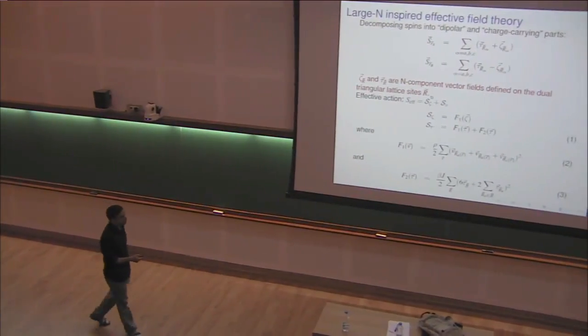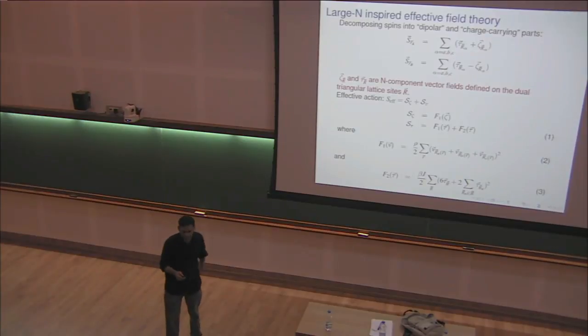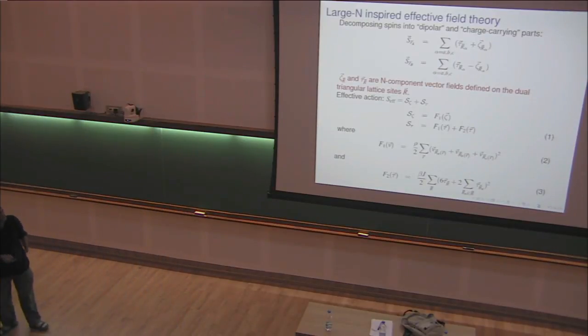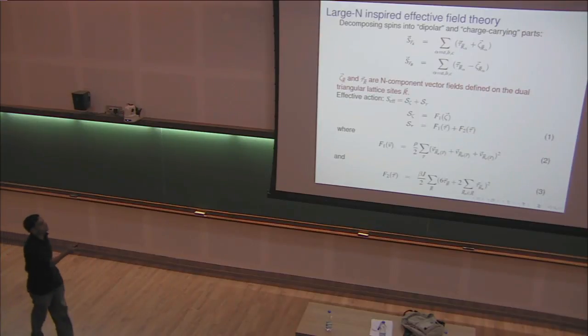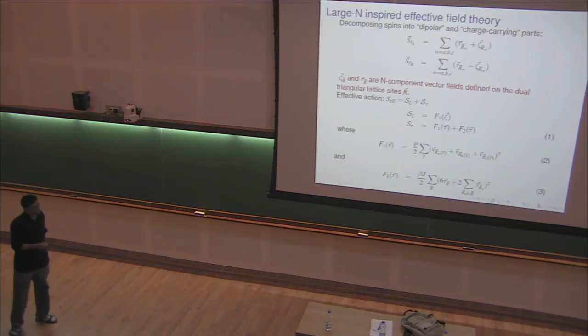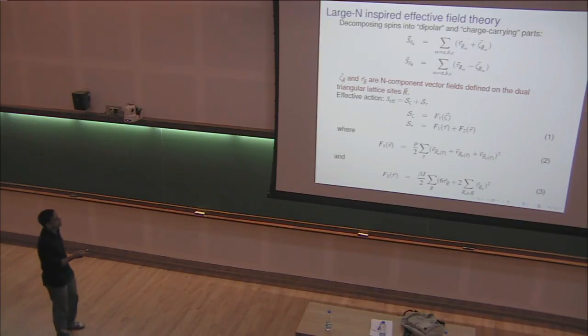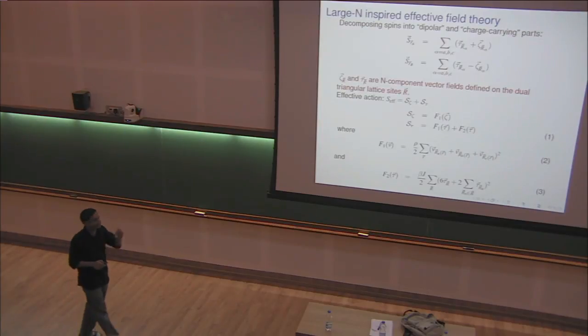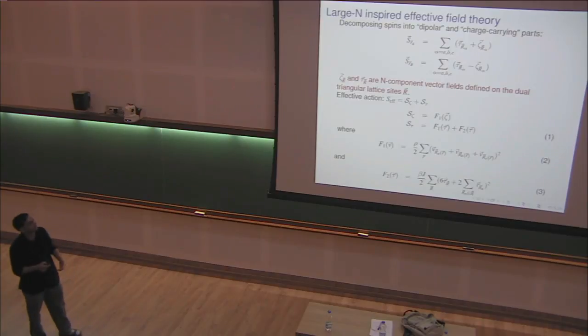And now we want to play the same game and come up with a large N inspired effective field theory that describes this classical spin liquid on this lattice. And there's a more unfamiliar and perhaps more non-trivial way of thinking about it. Instead of going through the whole rigmarole of deriving a large-N expansion and asking what the saddle point is and so on, there's a nicer way to think which gets you the same answer more easily and more intuitively.